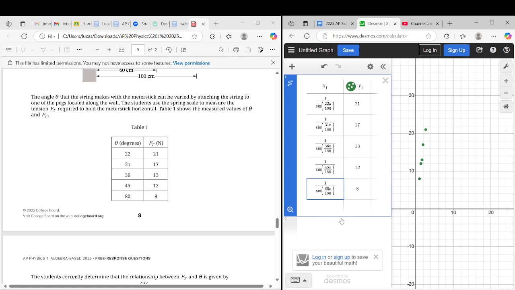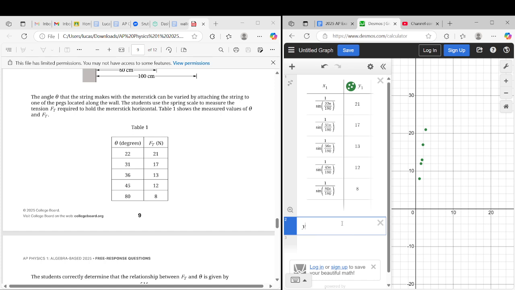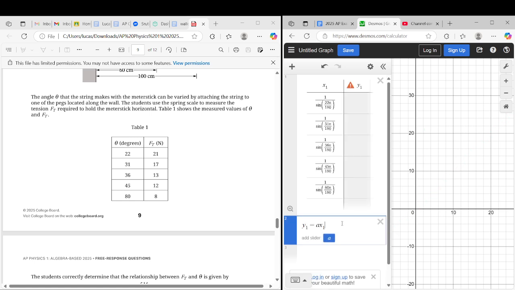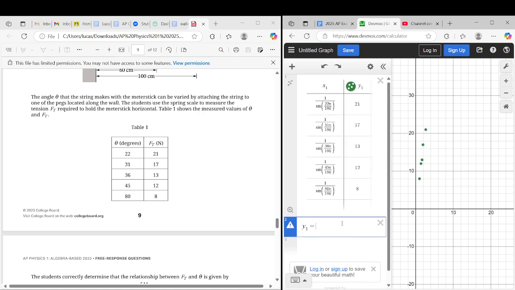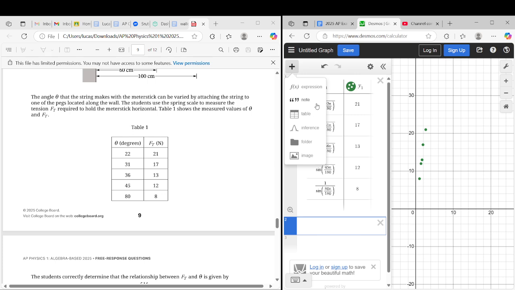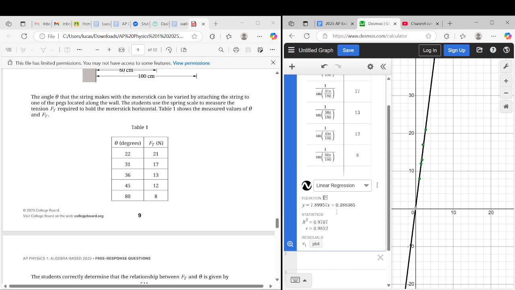So we're getting a best fit line here. So we can do y1 equals a x1, and we can do a regression here, I'm guessing. So we can do a Desmos regression on here, and we get a best fit line here with a linear regression. So the slope from a linear regression we get here, on the real test you can do either the 2-point method, or you can state that you use Desmos or your calculator to do regression.